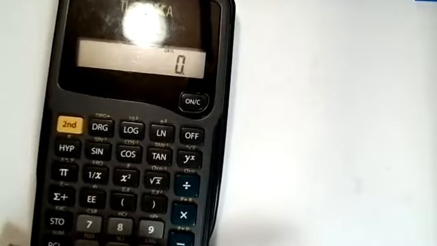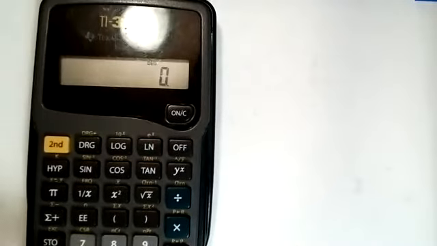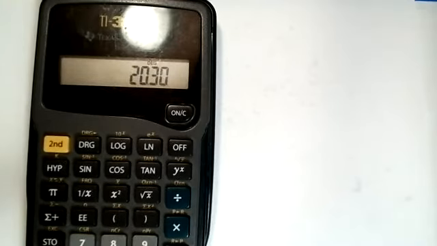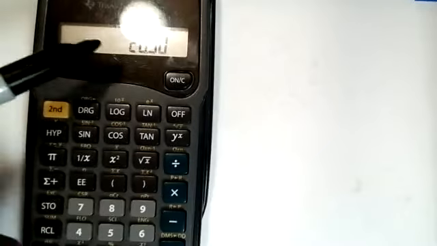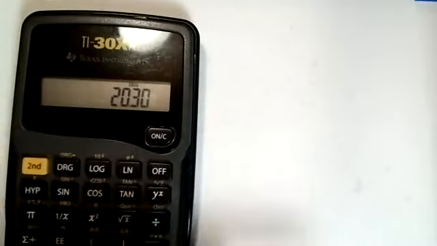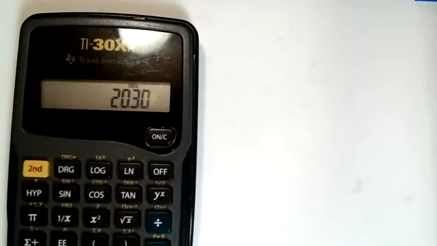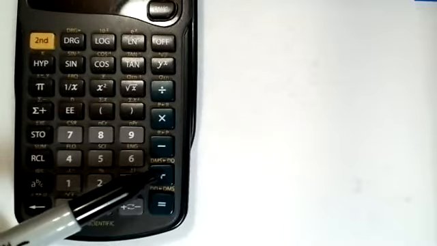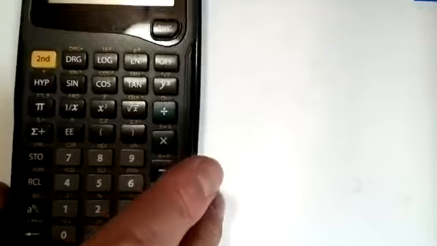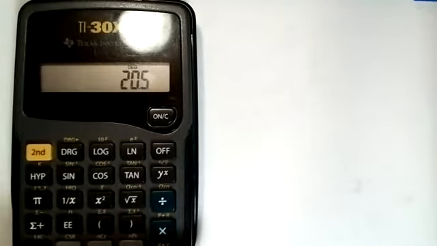You can't really tell if you're in degrees, minutes, seconds when you input them, but let's take an example. Say I have 20 degrees and 30 minutes. We know that that's 20.5. I've typed this in with a period; that's just the cadence and syntax this particular calculator likes. Other ones you put in different ways. Then I hit the second button and degrees, minutes, seconds to decimal degrees, and notice the output is 20.5.